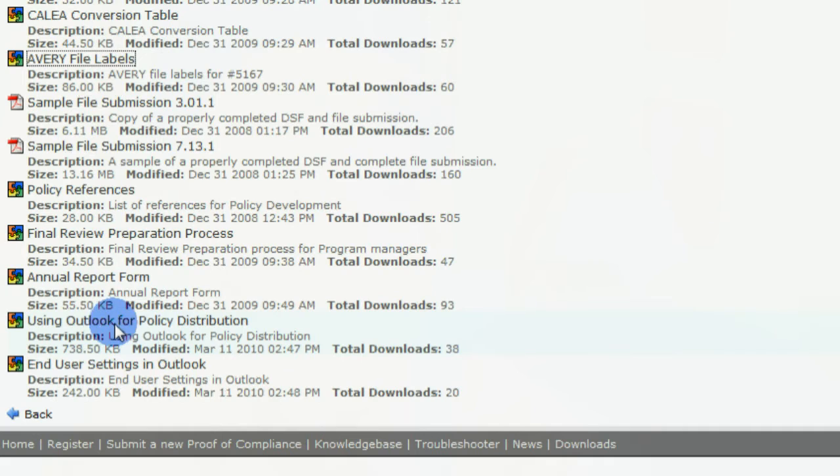Down at the bottom here is a new addition that we just added. Cedar Hill, Texas Police Department developed a policy distribution system electronically through Microsoft Outlook. And of course, whenever you issue policy, you have to have proof that all of your officers have received it. So this is a process they use to distribute policies by email and capture when the officer opened and read it, and they are able to print that out and use it as proof of compliance. So it's a great process.